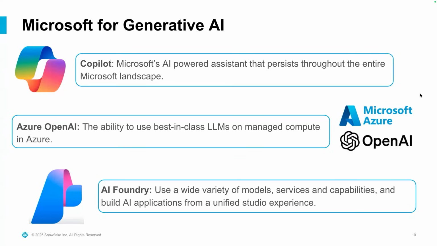And with the Azure OpenAI and Foundry, right, we are bringing in the state-of-the-art model directly to you in a secure, governed environment. You can use the model for various different AI use cases, plug into any of our open source framework like Semantic Kernel or anything like that, right? And also the AI Foundry as a platform gives you a seamless way of managing and consuming other model services and capabilities in a single unified experience. So you're not just restricted to using OpenAI. You can use any of the specialized models. You can use most of the open source models. We have a lot of models available together with the AI Foundry.